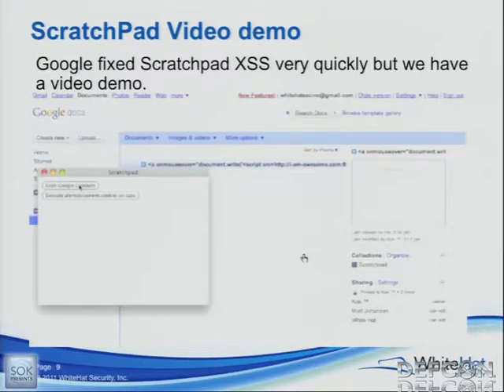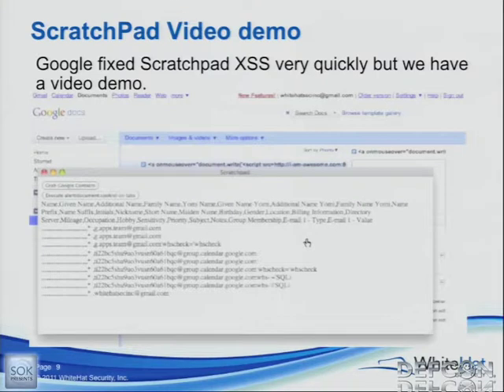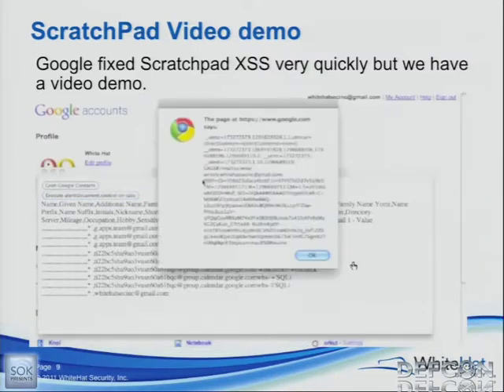We made some nifty buttons out of JavaScript that do exactly what they say. For the purpose of the demonstration there are buttons — automation is pretty basic. The first button actually grabs your Google Contacts. Because you're logged into Google and Scratchpad needs to access google.com, we can just pull down google.com/contacts. So I can have Scratchpad just make a request, pull down the export functionality, pull it all down as nicely formatted CSV format — thank you, Google. Then I can just wrap that up, parse it, and send it back to the attacker without the user ever noticing.